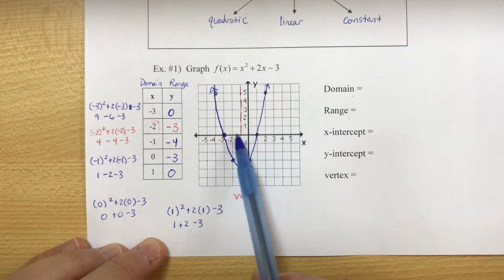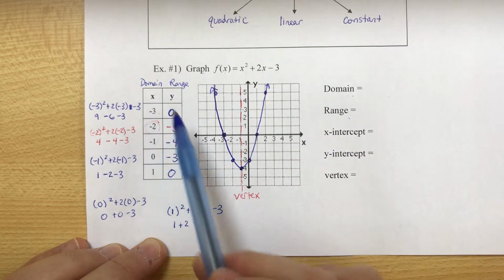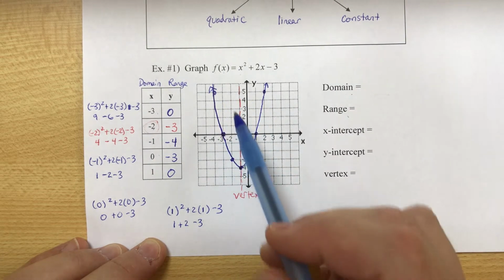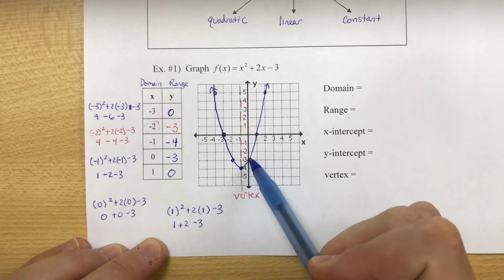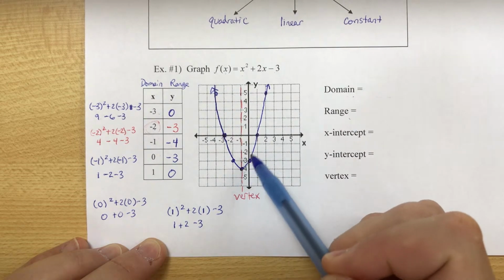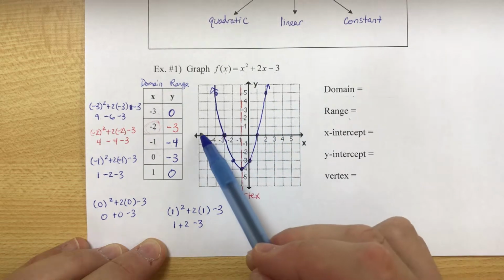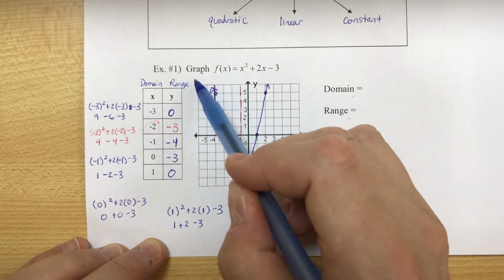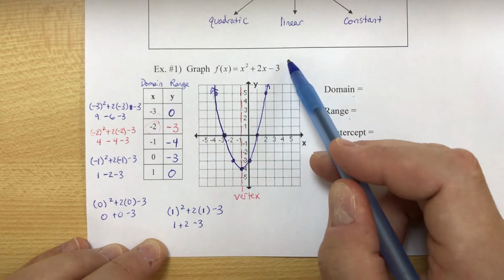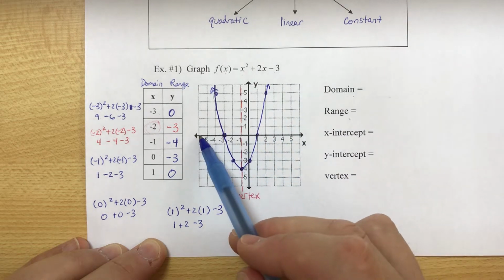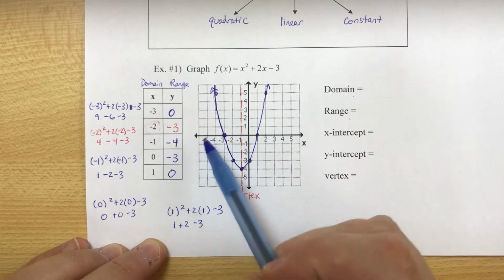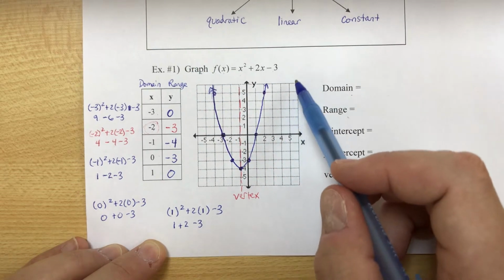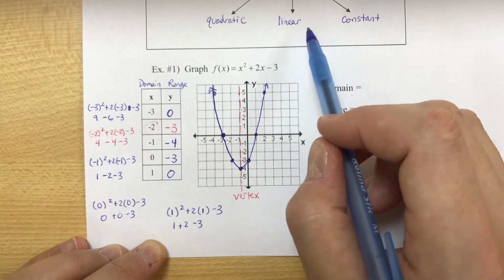The domain is all the x values. Now we actually have 7 points here that we've graphed, but notice because we connect these, the function is not just these 7 x values, it's more than that. From left to right, this arrow means you're going to keep going to the left. You're going to keep going to the right. So if I plug -6 in for x, I would get a y value somewhere up here. If I plugged in +5 for x, we would get a y value up here.